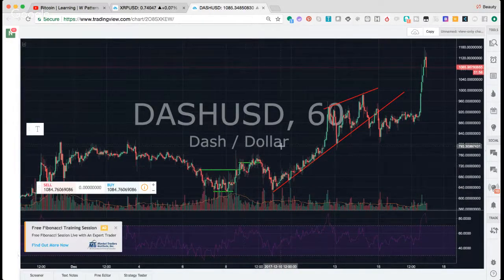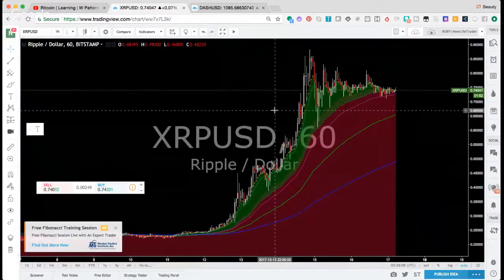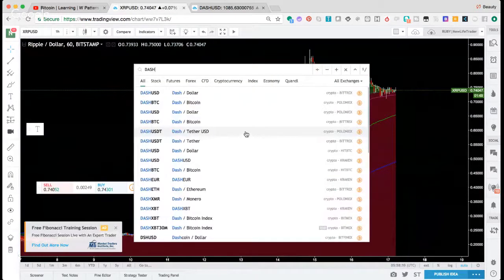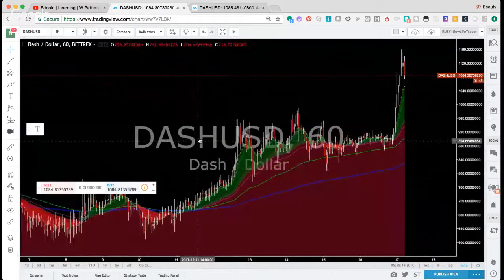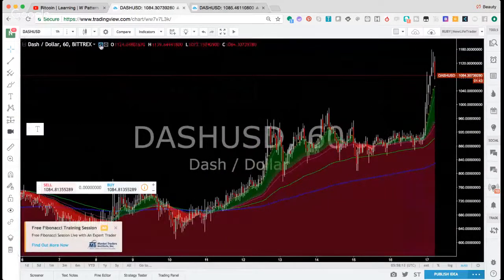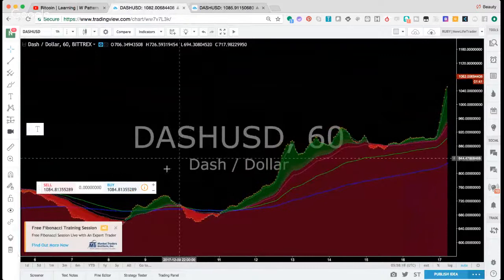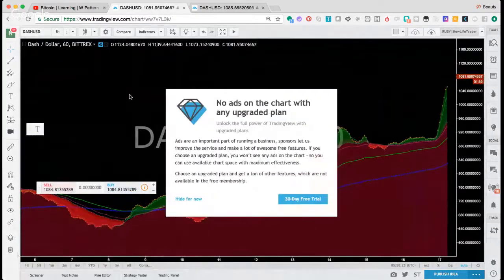But let's take a look at Dash on Ruby. You want to do that? Sure. Okay. I'm learning, so I'll do anything learning. Yes. And we'll go with the Bittrex, because I don't know which one he was looking at. And then what we're going to do, then take it off candles. It's going to be something that you will not see done very often.